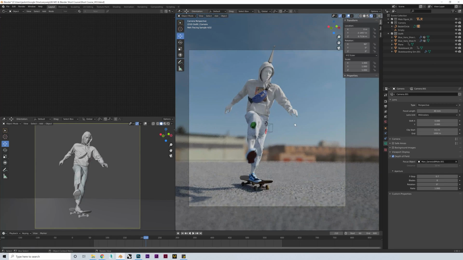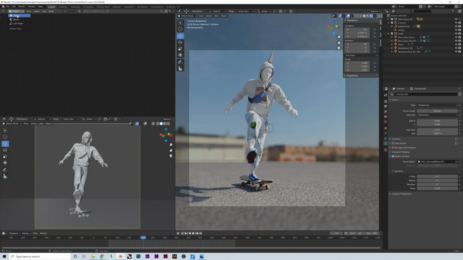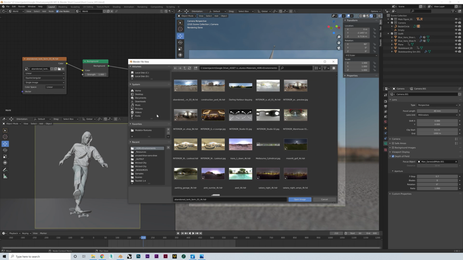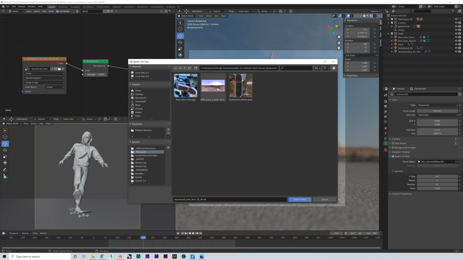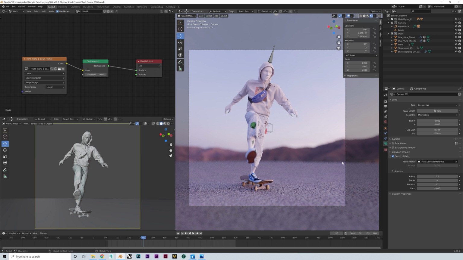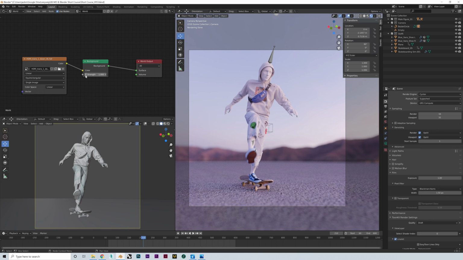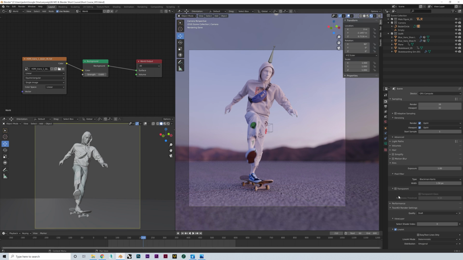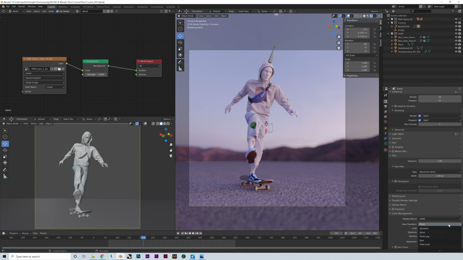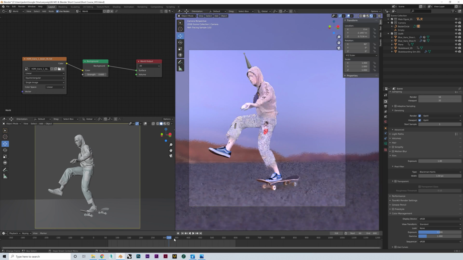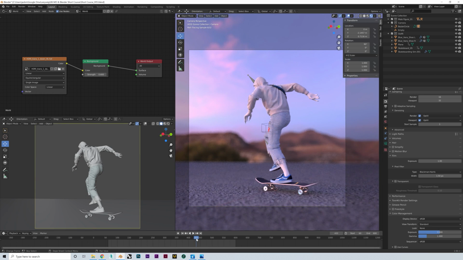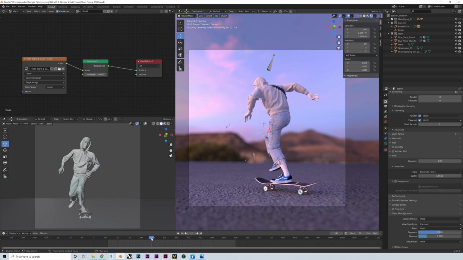So to do this, I'm going to go over to our shader editor and change from object mode into world mode, and change the HDRI image currently linked to our environment node to this Kiara Dawn one in the resources folder. I'm then going to pull the strength down to about 0.6 before bumping up the contrast of our camera by going down into the color management tab in the render settings and changing the view transform from filmic to standard. So this will just really make the colors pop a bit more. And now, as you can see, we're getting a really nice result with some beautiful evening colors.